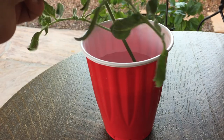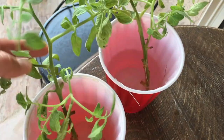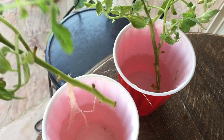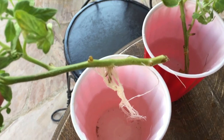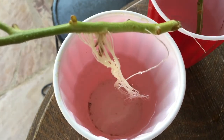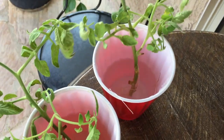Put the plant in a cup of water and let it sit there for a couple of weeks. Over here I have two plants that have been sitting in water for two weeks, and as you can see they grew very nice roots. Keep in mind that I had five of them and only two grew roots, so you may want to put some extra suckers in just to assure that you get plants.